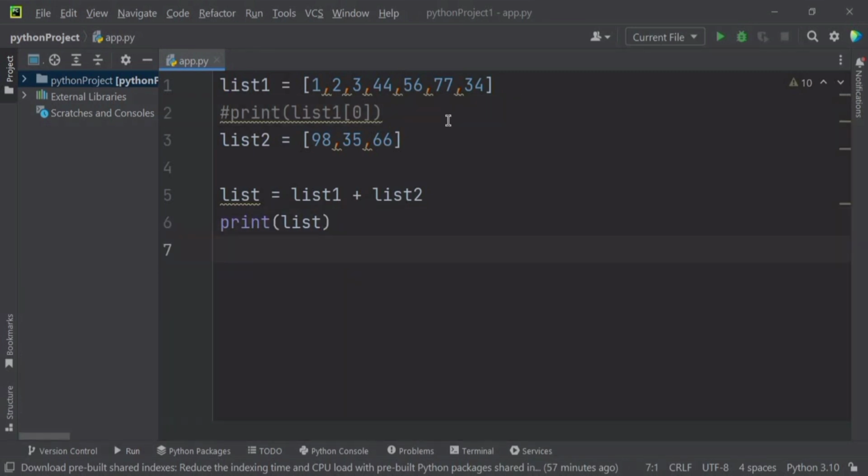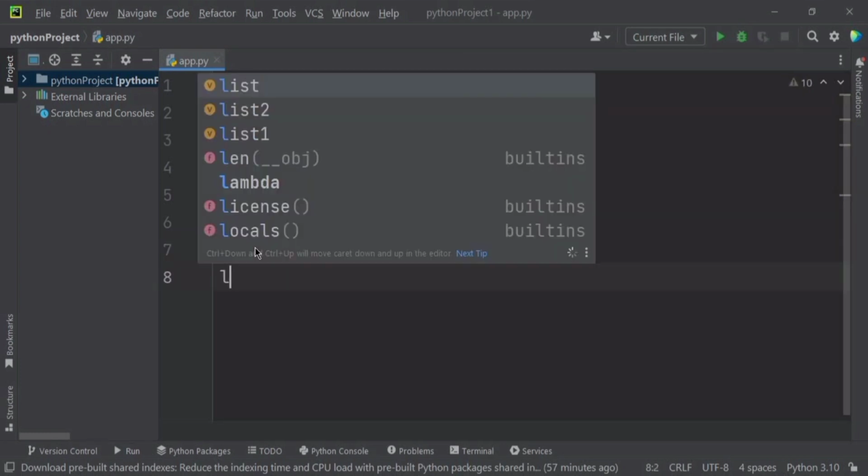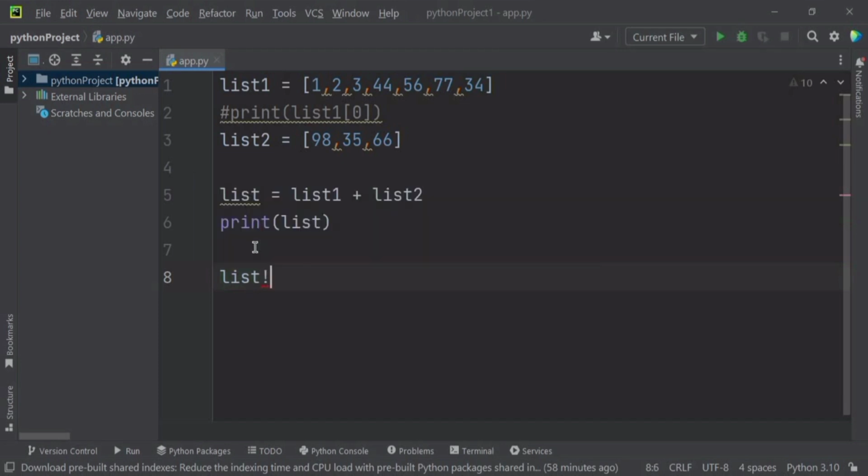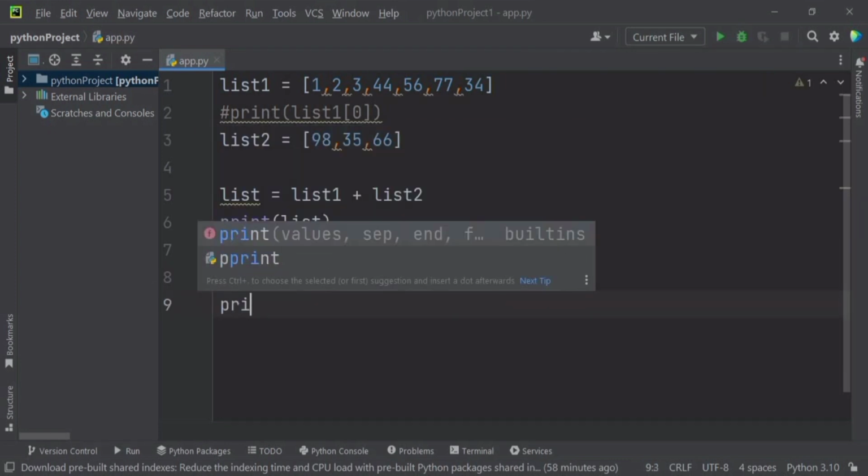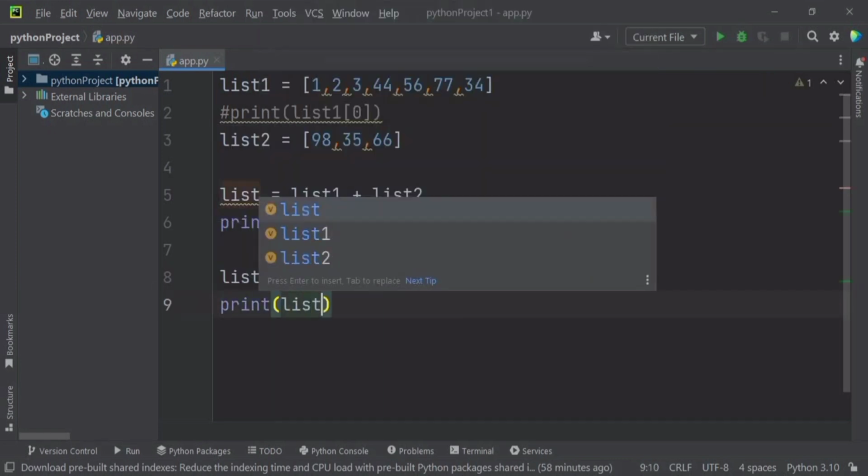So what if we want to change the value of a list in Python? Let's say you want to change the value at position 1 of list1, so you know it's 0, 1, so we want to change this to something else, let's say 6. How do we do that? What we can do here is say list1, and we'll give it the position, position 1, which is this 2 here. So we'll say position 1 should be equal to 6. And now let's print out list1.